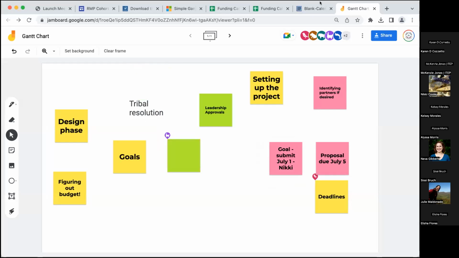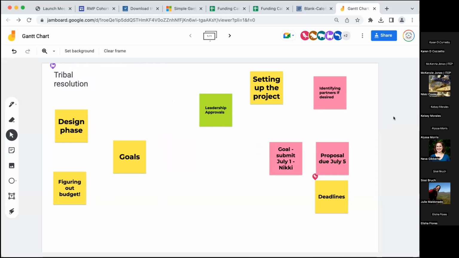Thank you for getting me out of that. So when would we want these other things to happen? Feel free to move them around and put them in a linear order if you like, or not linear, it can be happening at the same time too.